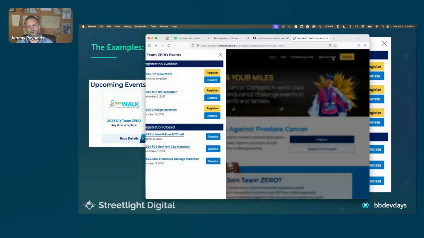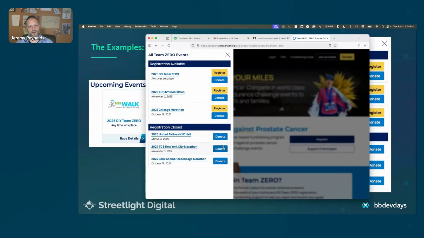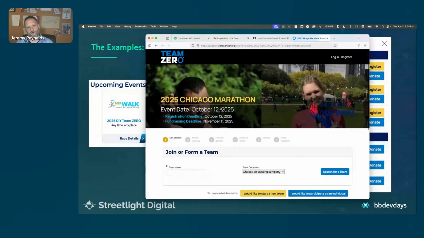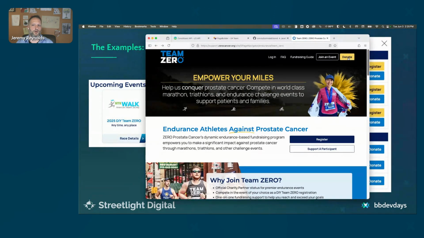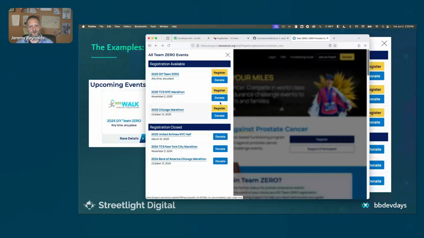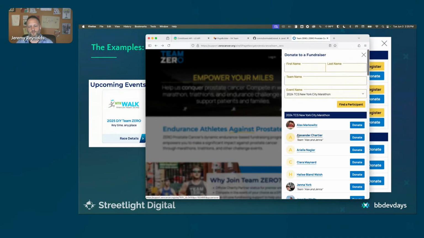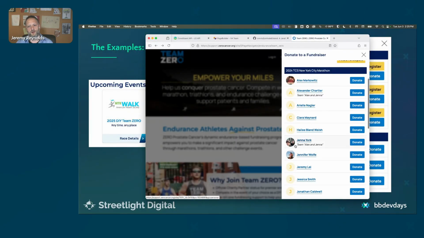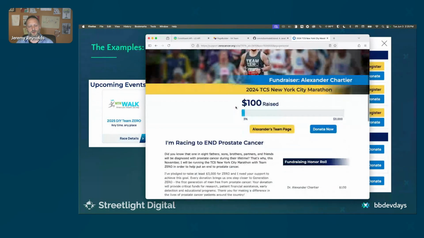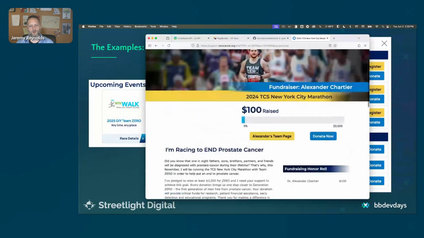In this particular case, the way I built it is a little sidebar. If I hit register, I know this one's open for registration, so we can go straight to the registration. But on the other ones that are not open for registration, I still want to be able to donate to one of these participants, and it spits it out, right? You can see some of the stuff we're doing with the API. We can grab their TeamRaiser photo. There's a TeamRaiser photo command. If they're a team, you can grab a team photo if there's one set, right? You can grab the name of their team. You can grab something that goes directly to their webpage. You can grab all kinds of cool stuff.